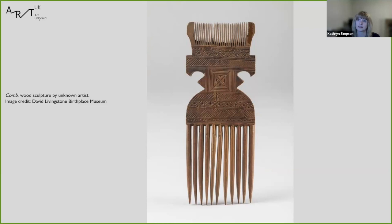There are no mentions of women made in the party's journals and in the official published accounts. The same sources, though, do show that the groups frequently interacted with women, but we just don't know their names, as with this object. In fact, David's wife Mary and their son Oswald, who was seven years old in 1856, had also been part of the original group of travellers. However, when the group arrived in Cape Town in South Africa, Mary found she was pregnant. So she separated from the group and went to her parents' house, Robert and Mary Moffat, to give birth to her sixth and final child, Anna Mary.